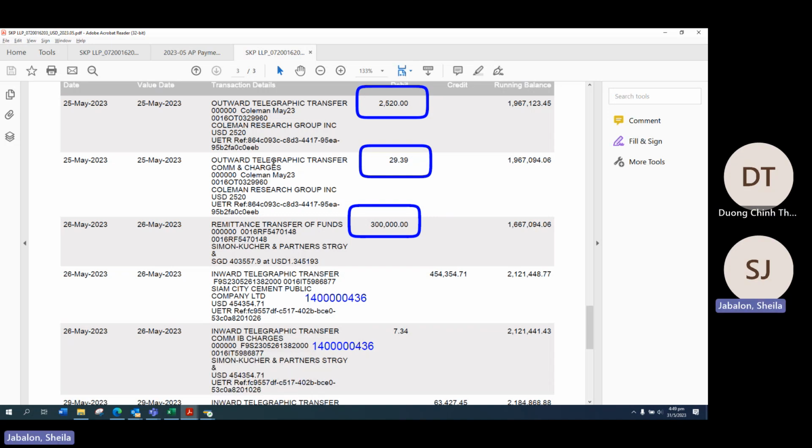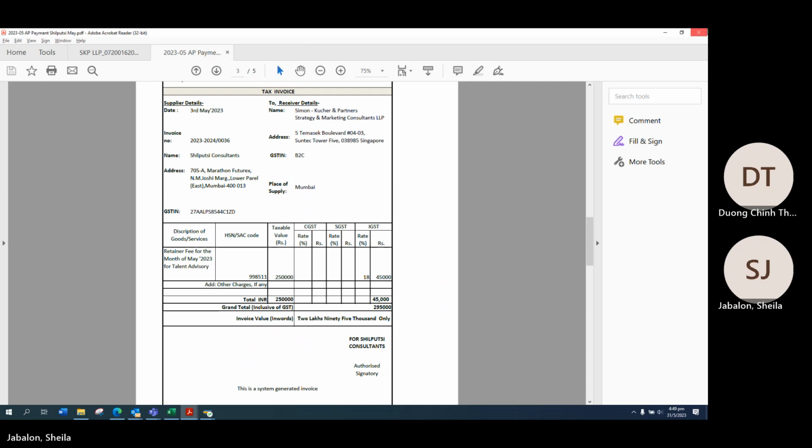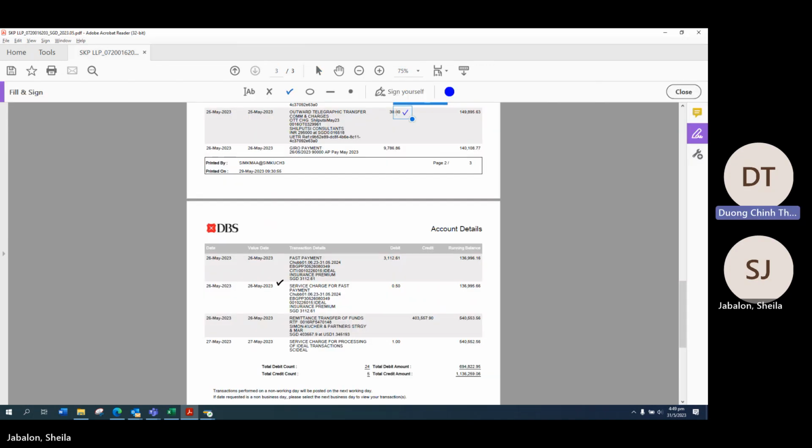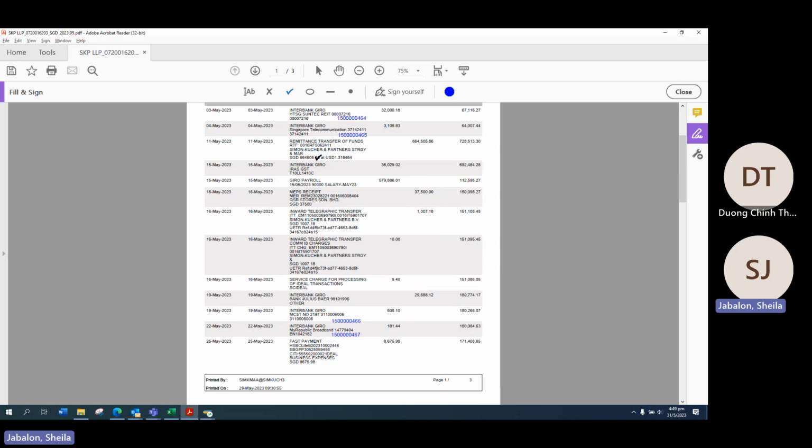Coleman, the payment in USD, you can do this on your own, right? It's just the same as SGD. Only difference is the currency. Yes, we can.